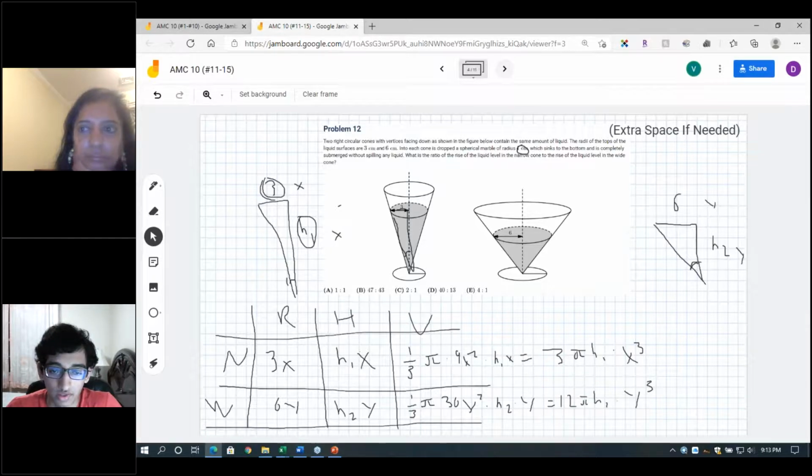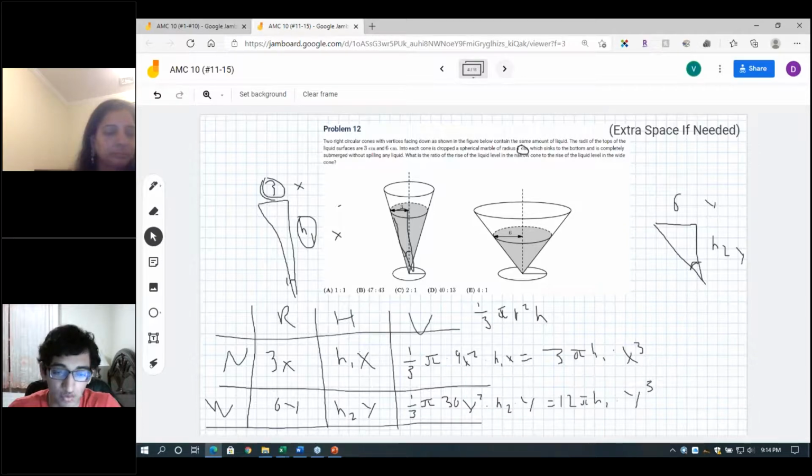If we all remember, the formula for the volume of a cone is 1/3 pi r squared times h. So we can use the same formula here. 1/3 is the same, pi is the same, and r squared, instead of it just being 9, like the first table, is now 9x squared, because if you square the entire 3x, it is 9x squared. So that's where 2 of the x's come from. And for height, instead of just being h1, it is now h1x. So there are 3 factors of x that it increases by. That's how we get the y cubed too.